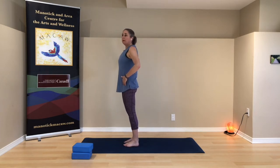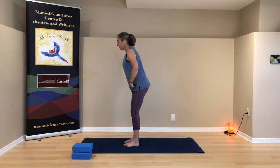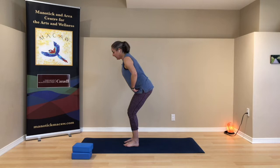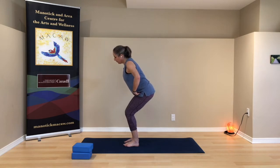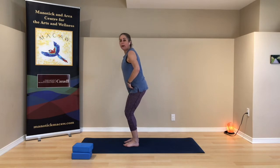And then we'll sink back into chair pose. So you're hinging where your fingers are at your hips. Your seat goes back. Weight is in the heels. Shoulders are easy. Okay, can you feel down your right leg into your right foot? Feel down your left leg into your left foot. Okay, press down through the heels and lift yourself back up.